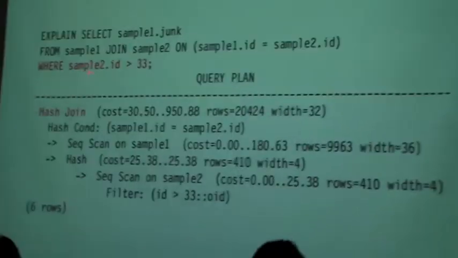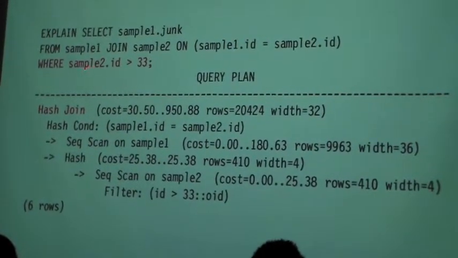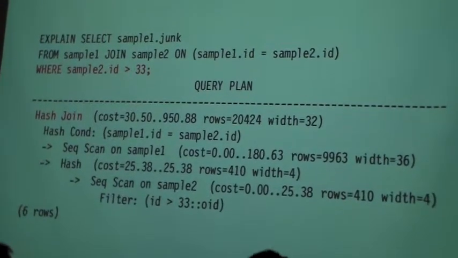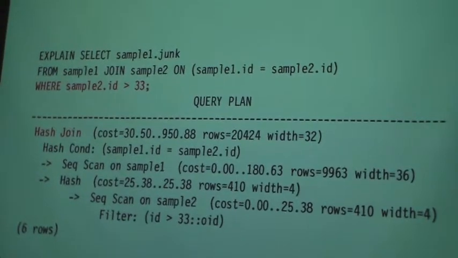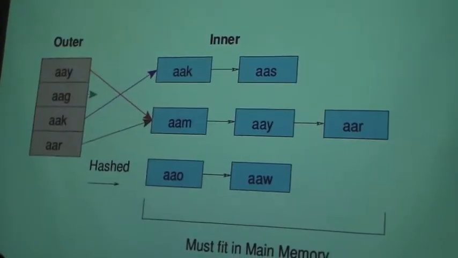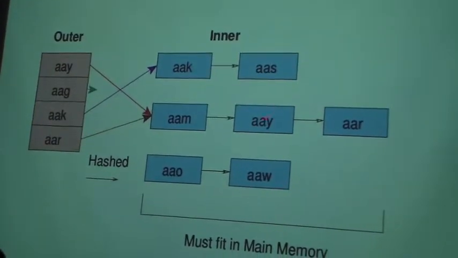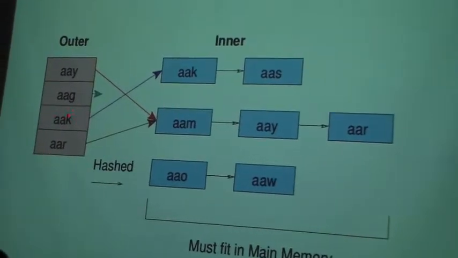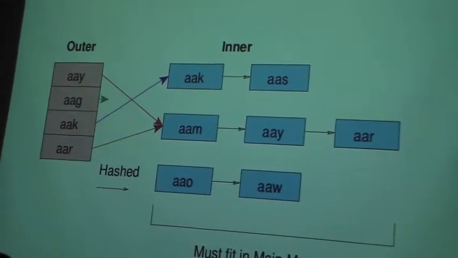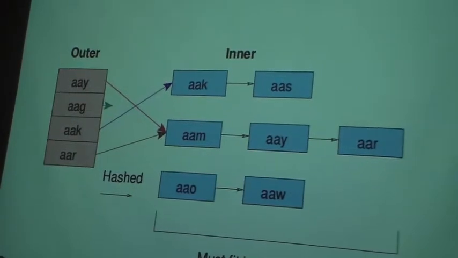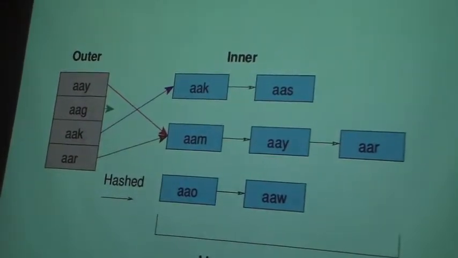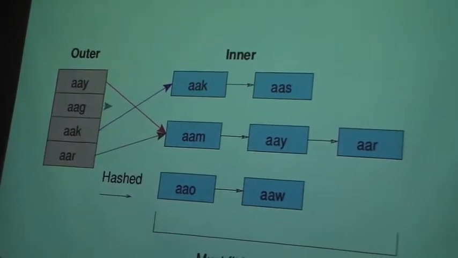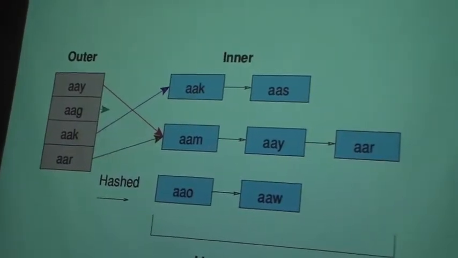What if I restrict sample 2 to be greater than some number, not equal, greater? I get what's called a hash join. Okay? And a hash join effectively says take one side and hash it, and then do lookups from the other table into that hash. This is super, super popular. It's sort of the vanilla bean ice cream of databases. They love doing this. Okay?